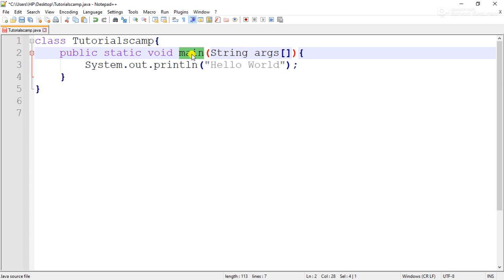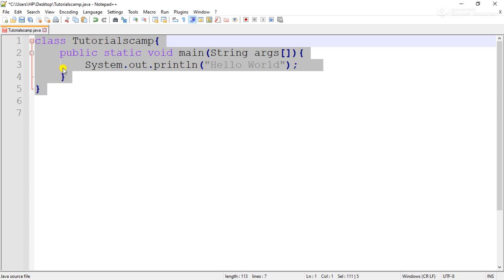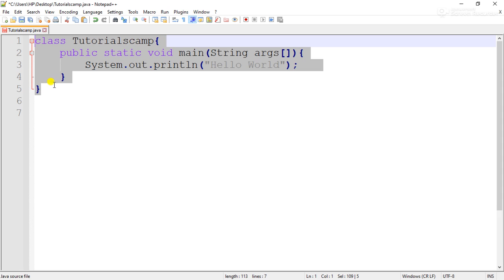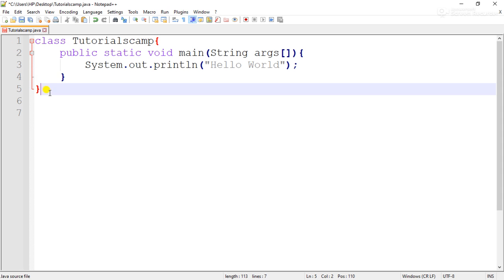Now, how is this method going to be called? We are not the ones who are going to be calling it. In Java, there's something called the JVM. I'll talk about the difference between the Java Runtime Environment, JDK, and JVM, right? But for now, because I've not said anything about it, what you should know is that the JVM is responsible for calling this method.